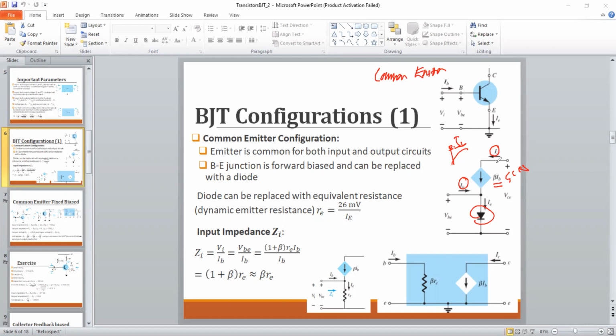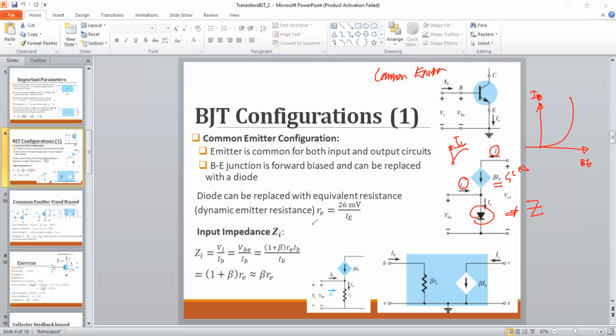Okay, so what would this diode actually be? Now we are dealing with AC quantities. Let's think of a diode whose characteristic is something like this. This is the base emitter junction voltage and this is the current I. Now we have a diode, and we want to replace this diode with a kind of impedance. So how do we replace this diode with the corresponding impedance?